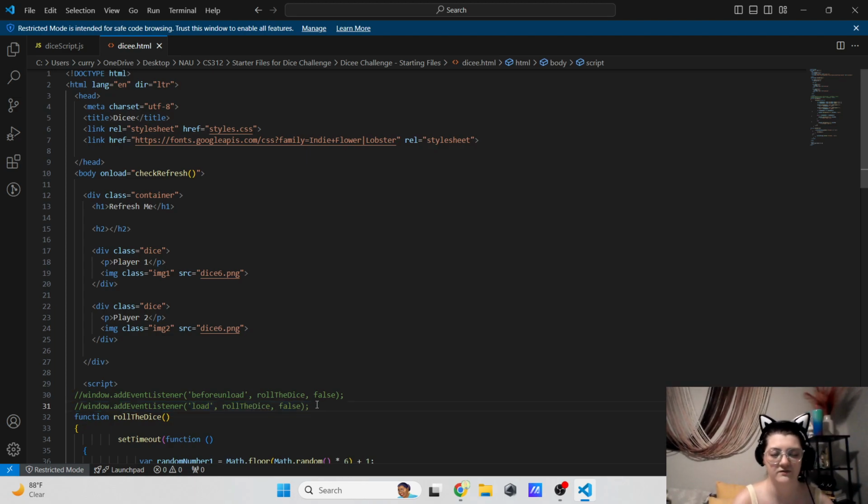These were just me trying to be precautionary about how it was going to load and if it was going to refresh and roll, but I actually figured out that I could just put in the body section on load, check for a refresh.